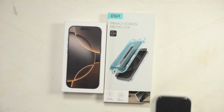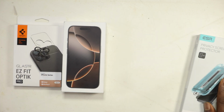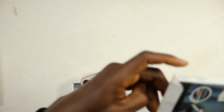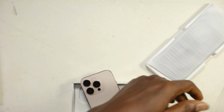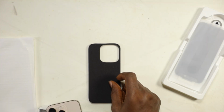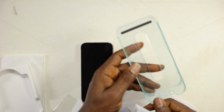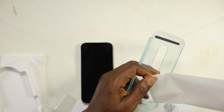Okay, here we go. Here are the covers, privacy protector screen. I'm trying it for the first time, and I'm also putting in the lens cover for the first time. But yeah, the iPhone 16 Pro is expensive. So let's open up the privacy screen first and pull out the things in it. And we're going to start with that one first. Of course, I've used the S24 Ultra without any screen protector because that anti-reflective, nothing beats it. But let's see how this privacy is going to work on the iPhone 16 Pro.